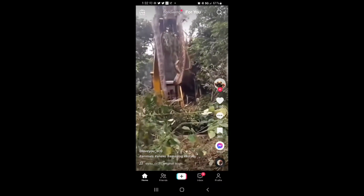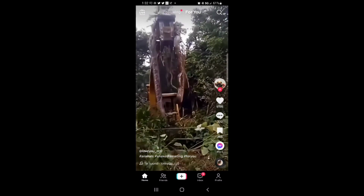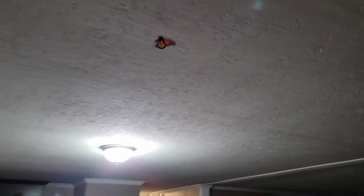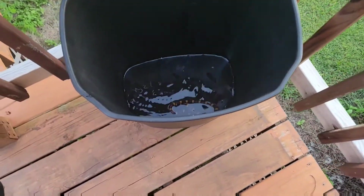And I feel the most important message of all is that we must preserve the ecosystems that harbor these insects, snakes, and wildlife. Because without them, we'll find out where we really fall in the circle of life. The last thing we want to do is create a catastrophic failure in some ecosystem. And if you ever see a snake drowning in a trash can once again, you set that fucker free.